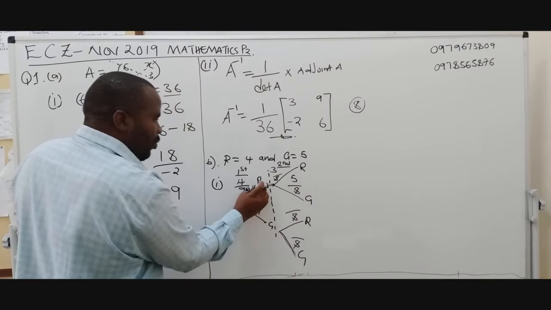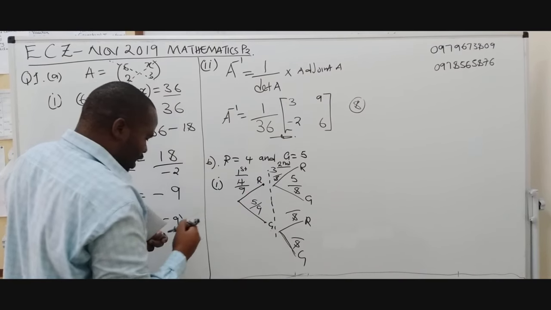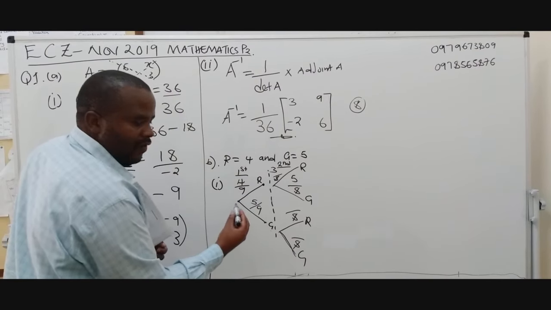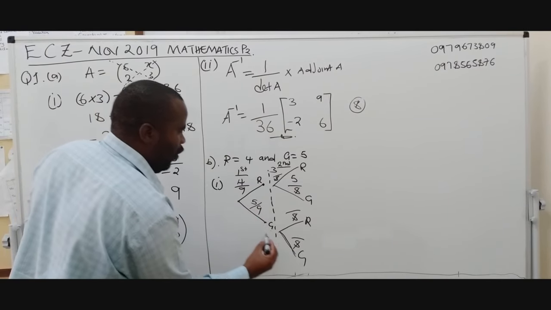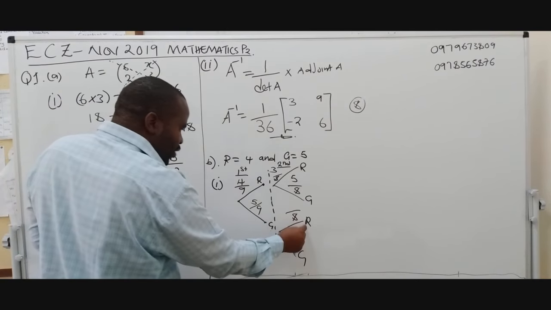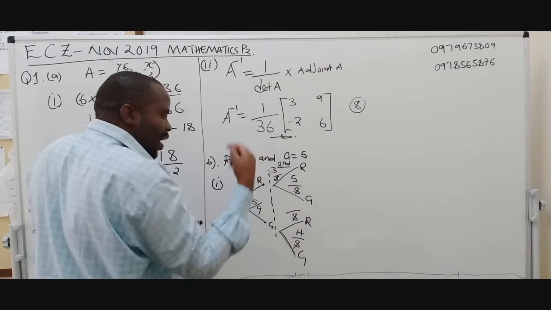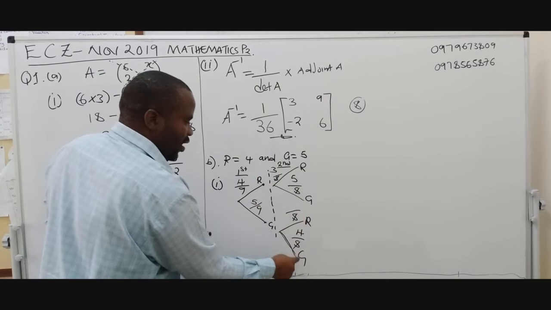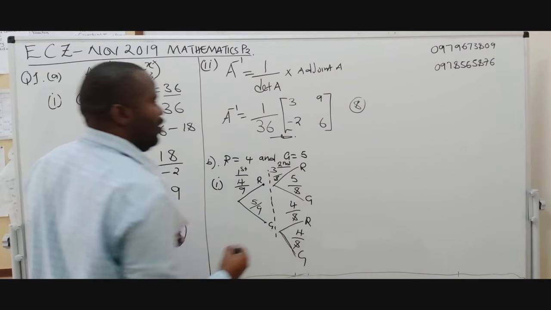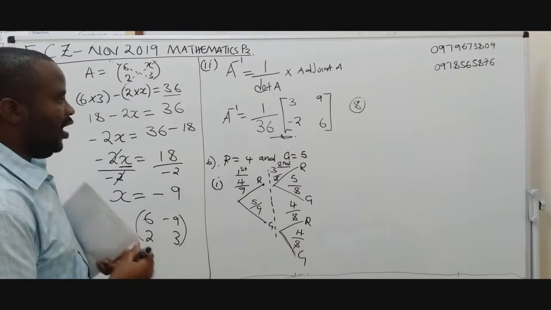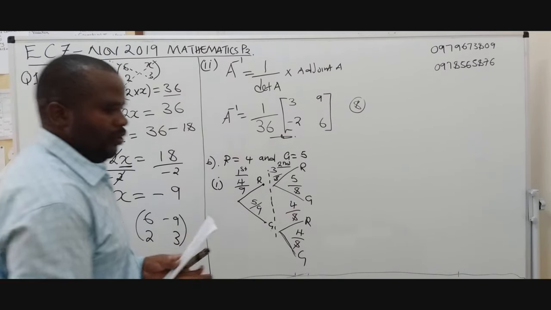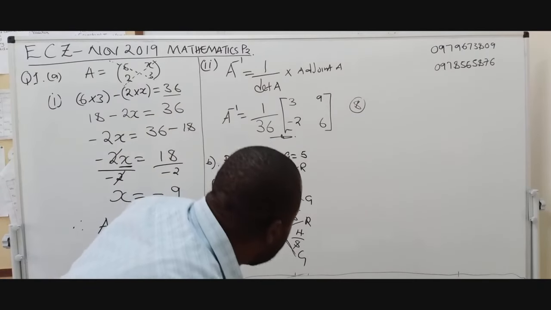We are making an assumption on what? Red. Then from here we jump to green to say, what if in the first picking we picked a green pen? Then the total number of green pens will reduce from 5 to 4. So here it will be what? 4. Yet, for the red ones, we'll maintain the original number because we are not making an assumption on red, but rather green. So here, we'll maintain again 4. Alright? And that one is your tree diagram. You get your 3 marks there. Okay? That is how you deal with that one.